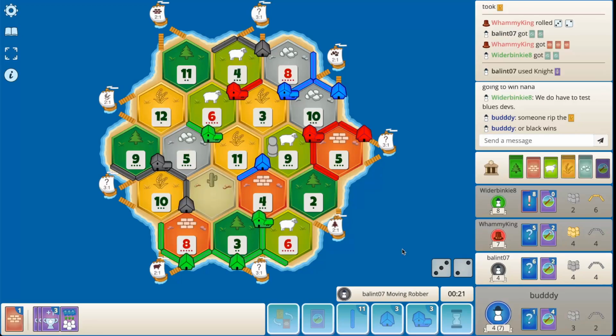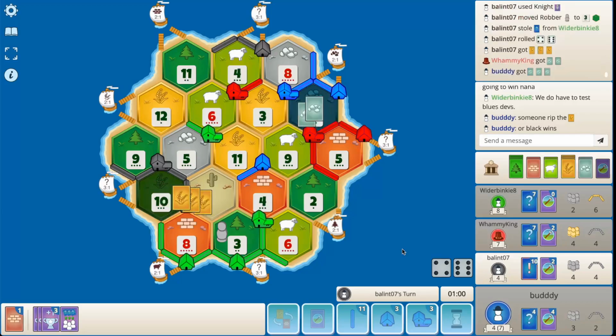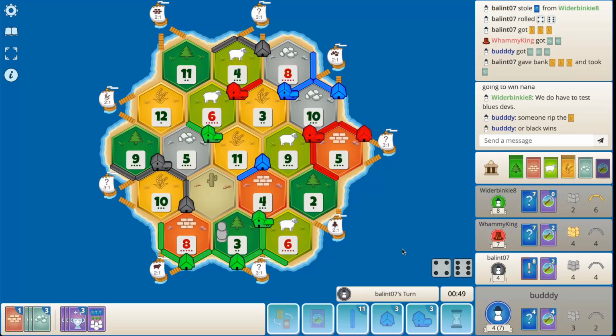Okay, that's 1 knight for Black. Okay, switches to green, logical. Oh, if he has the mono, he can't play it now. He just played the knight. Let's see how this goes. I mean, if he doesn't burn this wheat, we're probably gonna have to rip it from him. Okay, he burned it.